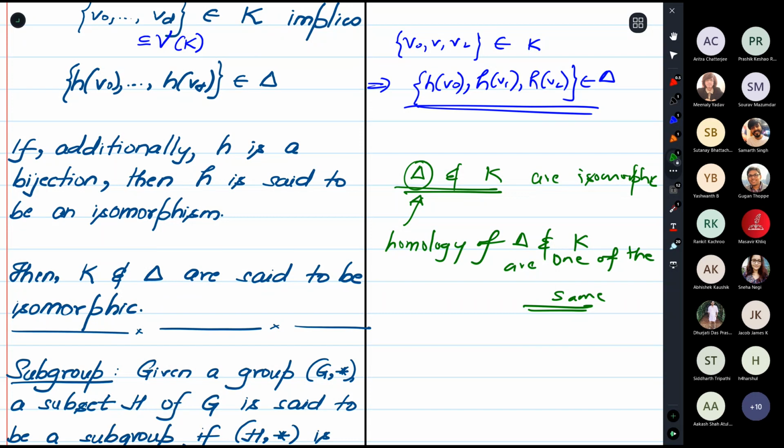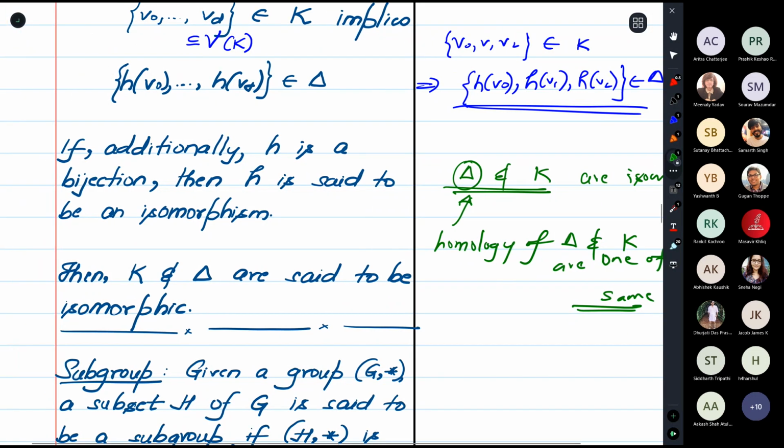Is this homomorphism a little bit different from the algebraic homomorphism that we studied? You are asking whether it is different compared to the homomorphism we discussed in the context of groups and fields? Every homomorphism is different. A field homomorphism is different from a group homomorphism because we require some additional properties to be true. Broadly speaking, a homomorphism should preserve algebraic structure, and in that spirit each of these definitions is similar. However, each is different because they are defined in a different context. A simplicial complex doesn't have an operation, so we cannot talk about preserving some operation. I hope that answers your question. Yeah. Thank you.